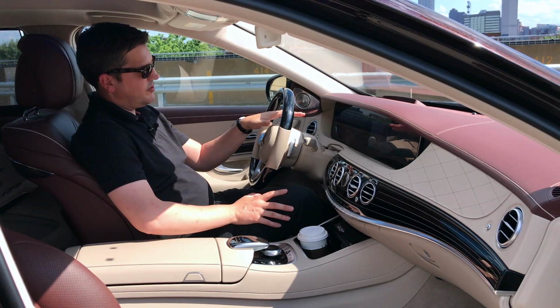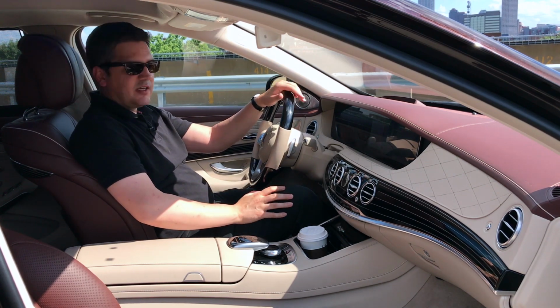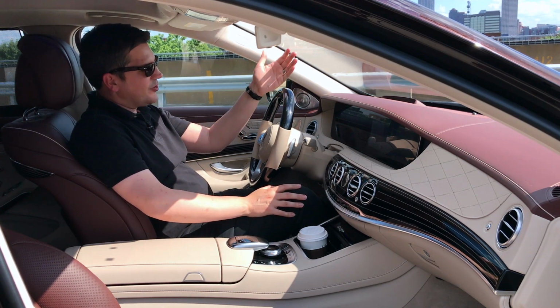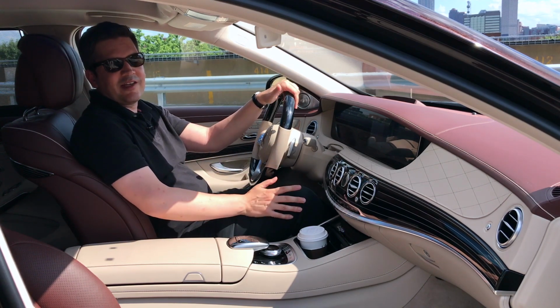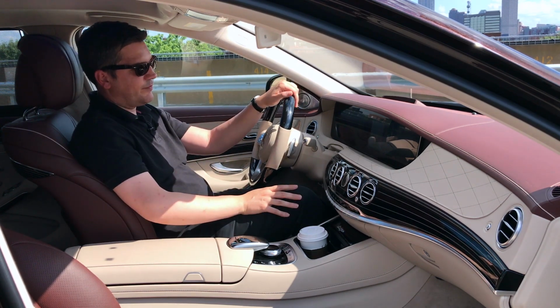You can reconfigure the driver's screen. I've got the digital speedometer with the big tachometer set up right now. You can do more classic gauges with the two big round gauges, speedometer, tachometer, and there's another one as well, kind of a sportier look. What I really wish they'd do is give us the big center speedometer with the orange accents, like they had in the 1980s, as a fourth choice. I think that'd be really cool. This car has a heads-up display, flashes navigation up there, so your eyes are always forward where they're supposed to be.